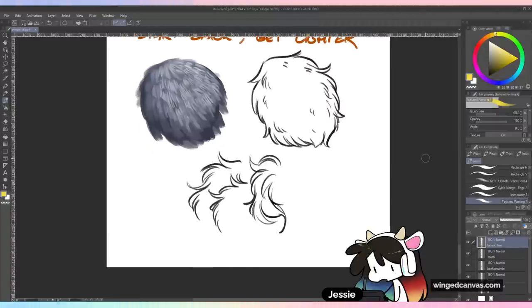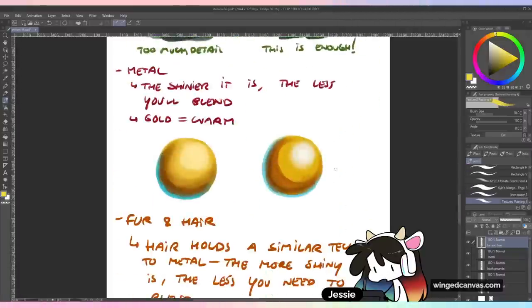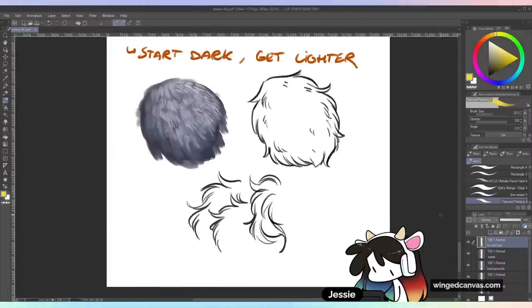I talked about water briefly. Water basically holds the same principle as metal, where you just need to shade really, really hard. If you want a really quick water effect, create a screen layer and put it over top of everything, lower the opacity, and you should have it. Or an overlay, just a blue, if you want somebody underwater. You can also have the water texture. Water texture is really easy.